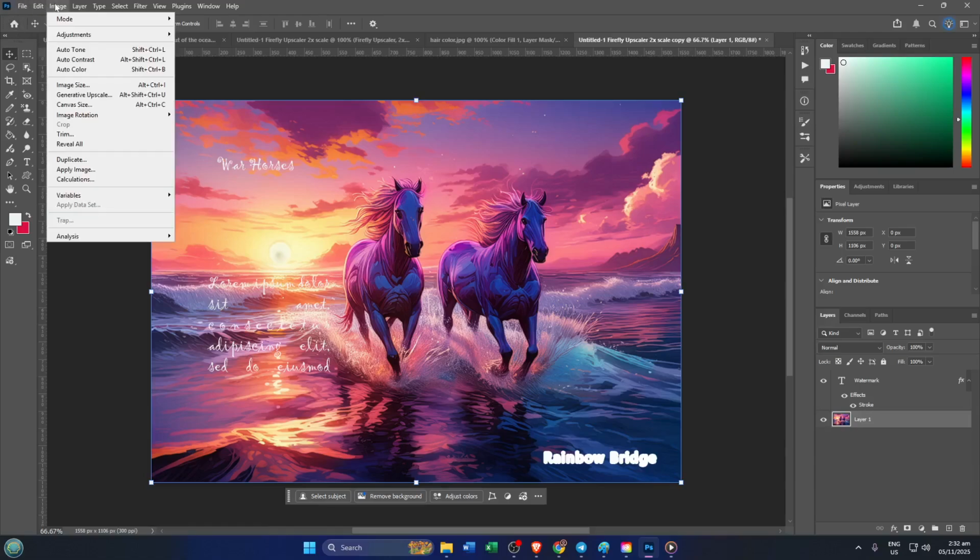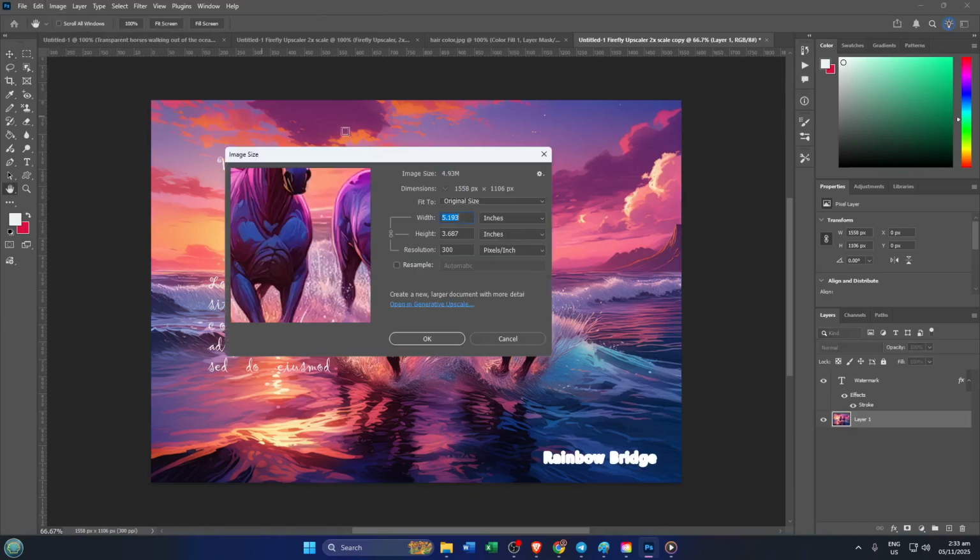Now, before we jump into the resizing itself, let's make sure we're looking at your image in the best way possible. Click View in the top menu bar. Here, you can adjust how big your preview is, zoom in for detail, or zoom out to see the whole picture. This step helps you double-check which parts of the image will be affected when you resize. For instance, if you have any borders or text embedded in your picture, it's nice to get a clear view.